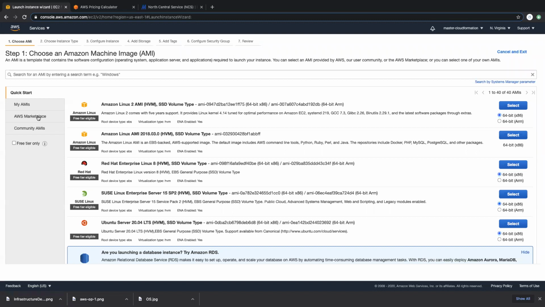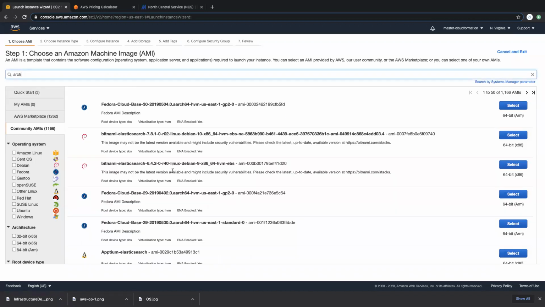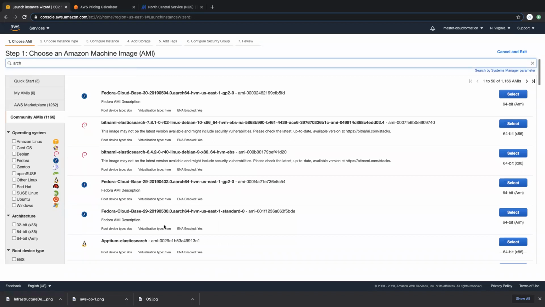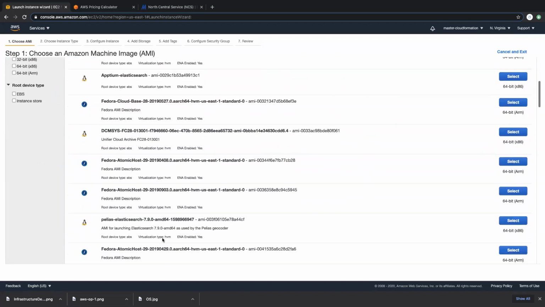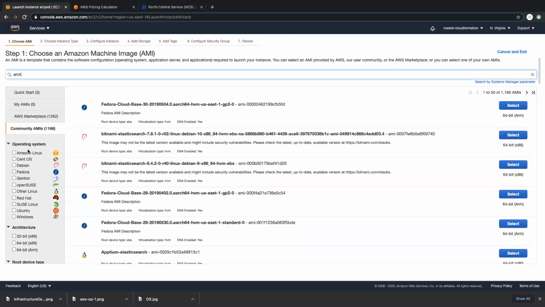I can always check community AMIs. If there is an operating system that is not officially supported by AWS, I can try to find it in the community AMIs. For instance, let's say I want to run Arch Linux. Yeah, that's how you can find any operating system that you are interested in.